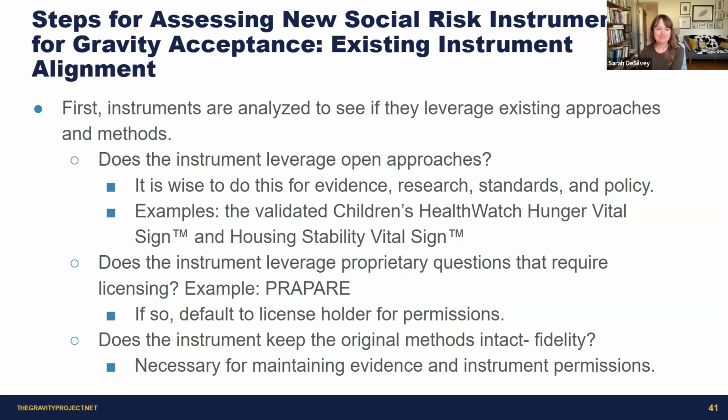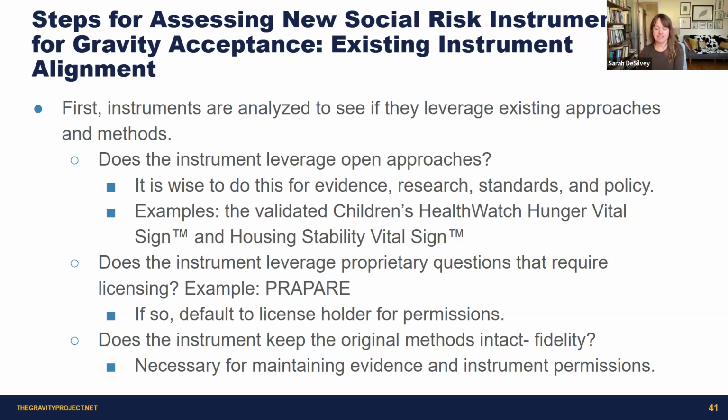It is entirely true. Does the instrument leverage proprietary questions that require licensing? An example is PREPARE. If so, we have to default to that license holder for permissions. So we always have to say, I see this instrument's from PREPARE. Do they have permission to use that instrument? And then it's a talk-among-yourselves thing, because we have to support instruments and their authors and their licenses.